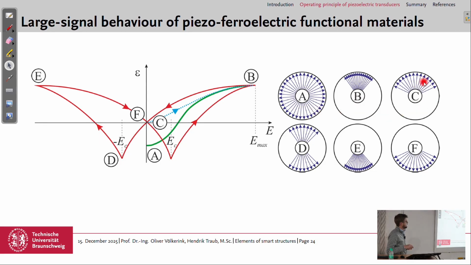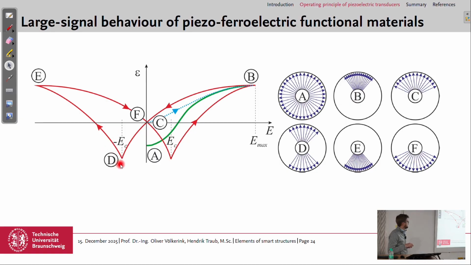We have it now, the piezo ceramic polarized, but no field applied. And by definition, we could define this as zero strain, but we could also shift the butterfly hysteresis up so that this is defined as zero strain. It's a matter of definition. And if we then reverse the field again, we have the coercive field strength again, where we lose our polarization, point D again.